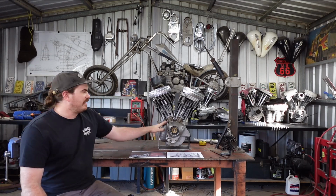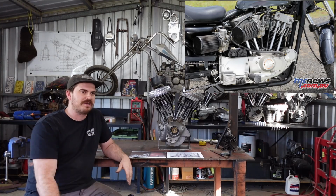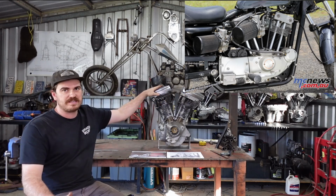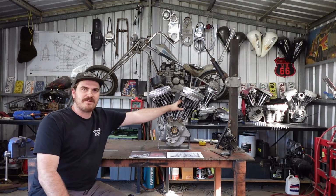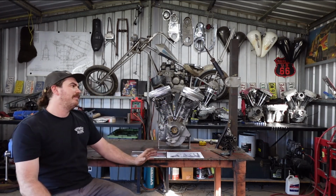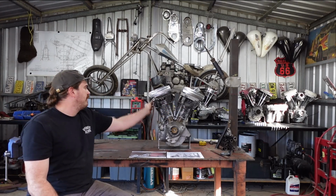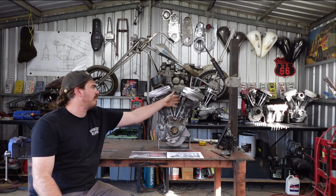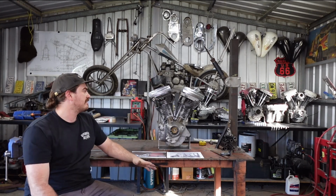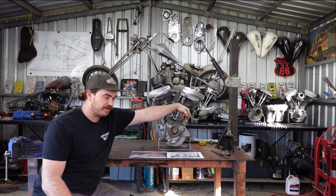So basically what I want to do, it's sort of like an XR 1000 or 750 Sportster, taking inspiration from that bike. That bike has 2 Dellorto carburetors coming out the rear side of both heads because they're 2 front heads. A normal Evo configuration will have both these ports pointing to the middle and then a carburetor in the middle of the cylinders, where because I've used two front heads, both intakes are now on the rear of the heads. So I'm going to have two Dellortos hanging back, pointing in the back direction out of these heads, just like an XR750 or 1000 Sportster. So it'll be two carburetors pointing back, and then of course both exhausts pointing forward.